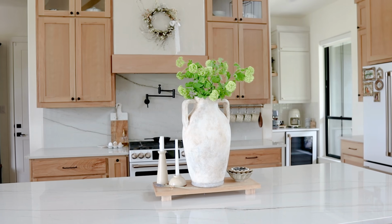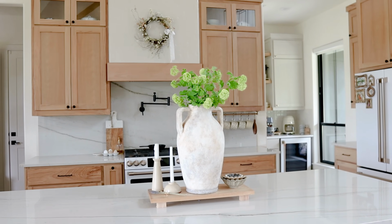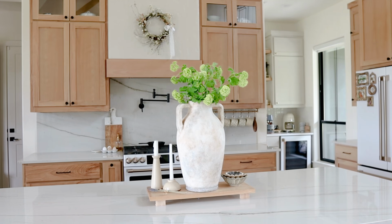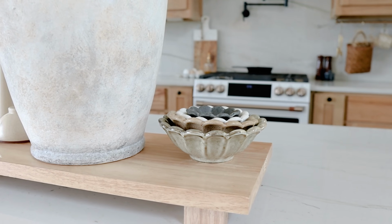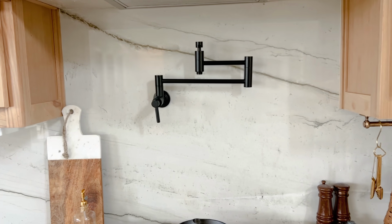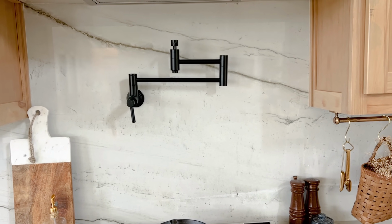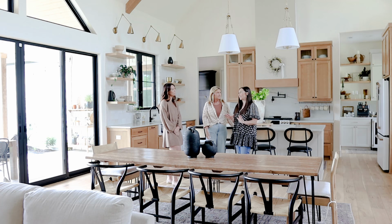And for those of you who don't know, quartzite is not a man-made stone. It's a stone in the family of granite, but it's just a little bit stronger, and it mimics marble. You can get the marble look without the staining of marble. I mean, I've spilled wine, coffee, everything. I've done it all.